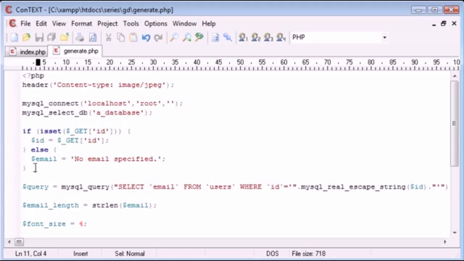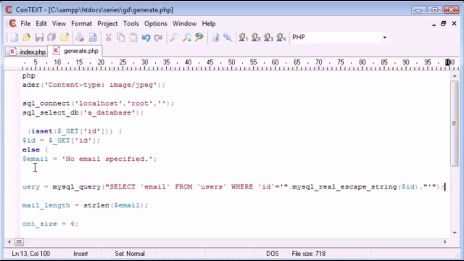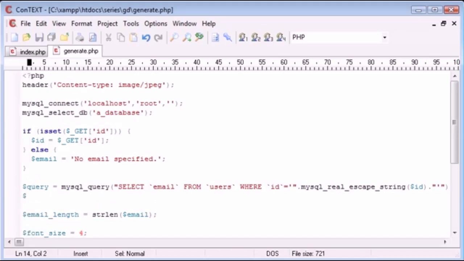So down here, what we can do is perform our query, which we've performed. Now we should retrieve some information back. So I'm going to say query result is equal to MySQL result. Now we can specify the query that we executed. And we can also specify the row, which is going to be 0, because we're only going to retrieve one row, and then the field here, so that's going to be email. So the query that we performed here, the row, which is going to be the 0 row, which is the only row that's been returned, and email there.